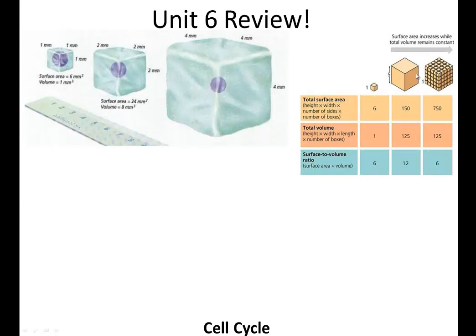Then I showed them the difference between, and then, well, we did this one where we do 5 by 5 by 5, and we actually come up with a 1.2. You can see this one goes from a 6 to 50, that would be 25 times larger, and this one's 125 times larger in terms of volume. So you can see the volume changes much faster than the surface area, and that's what the cell has to deal with. If you take that and break it up into the same size boxes here, you still have the surface to volume ratio of 6.